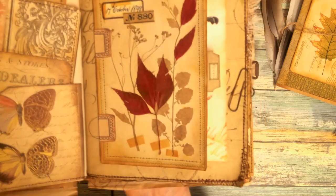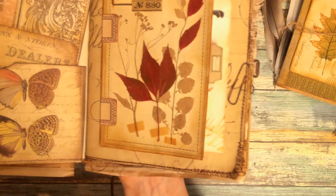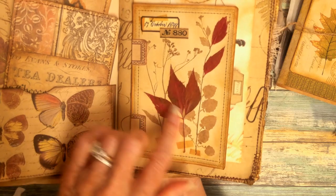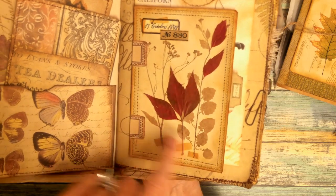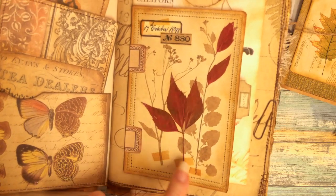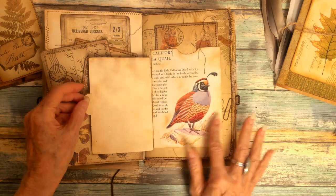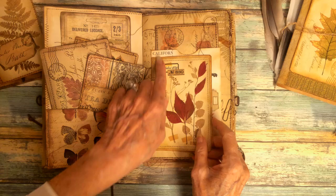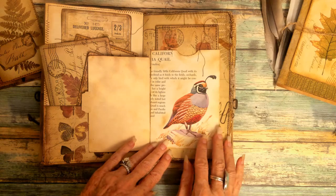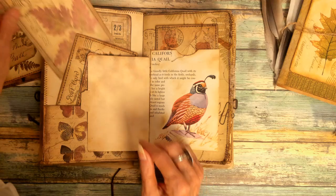These are actually real leaves, and I'm going to do a video on how I attach them, but they are absolutely protected and very flat and not shiny, and I'm really happy about that. So this is a postcard in her kits. I put on hinges, a couple of labels, and then these real leaves and some sellotape I made. Attach this little tab. And this is a California quail, and since I live in California, I kind of wanted to have that show. So it's California quail. And it's just so cute, and it's got that purpley feel, which this also has, and some of the other pages to come as well.